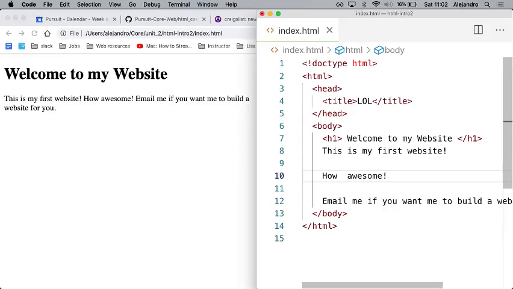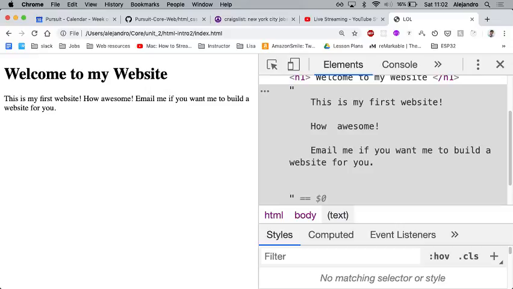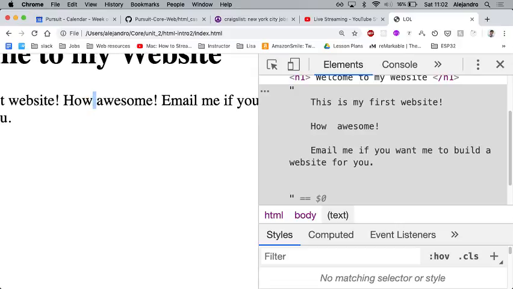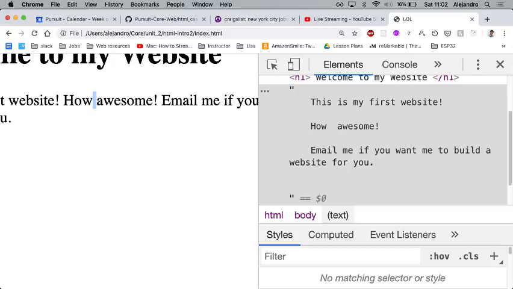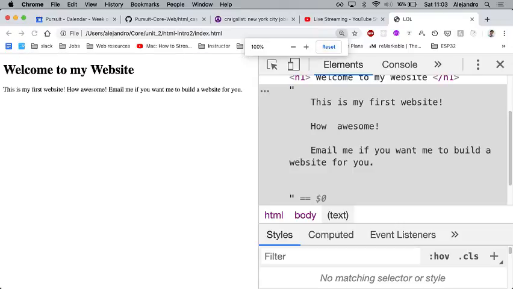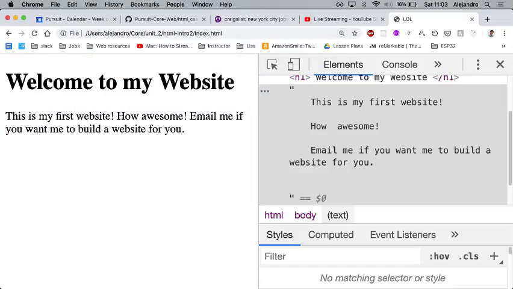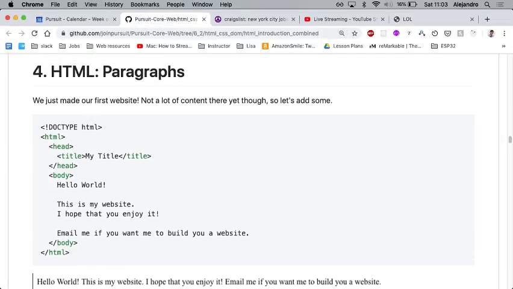Anything interesting about this? As Jonathan said, everything is on the same line, even though in the code, everything is in separate lines. Do we all agree that our code has separate lines for the pieces of text? However, when we render this in our web browser, we have everything in the same line. Why is that? William? You only need the paragraph, yes, but why is it that everything displays on the same line? I think it's because HTML ignores white space. Correct.